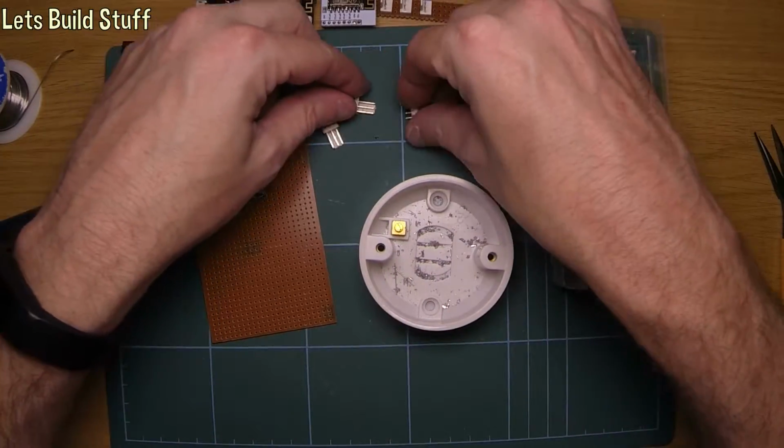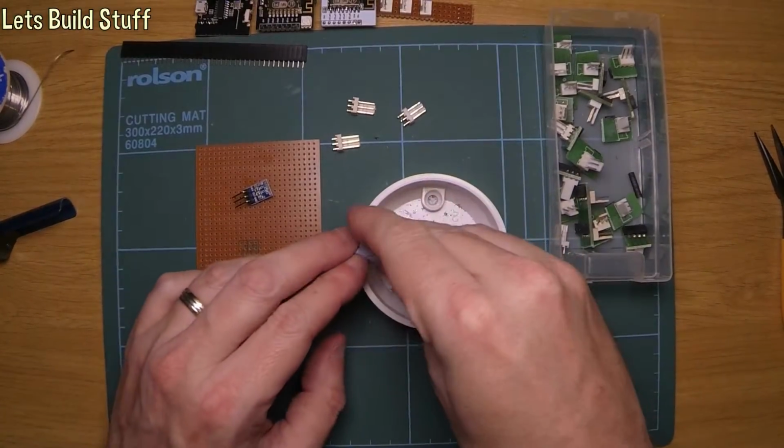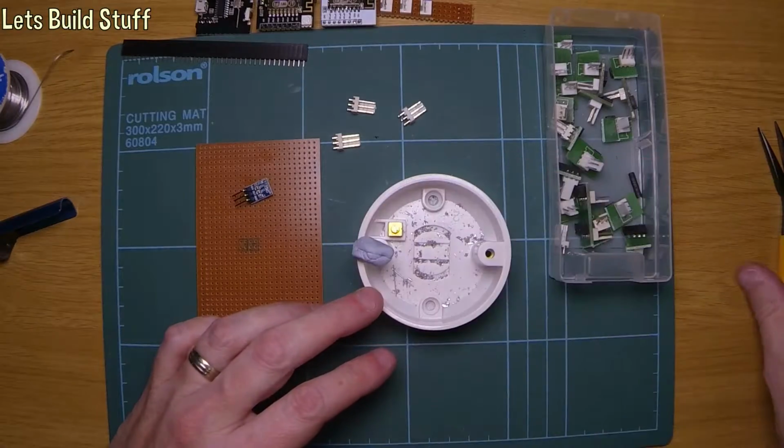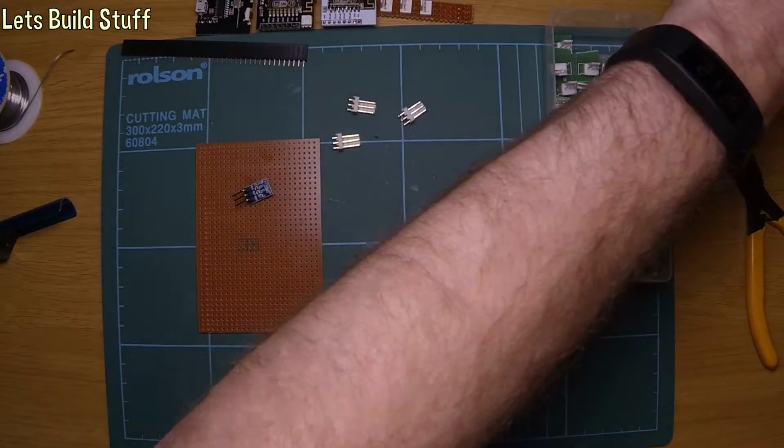Okay, that's 3 of them off. That'll do for now. I used blue tack to hold them steady when I did it, and then the first one I tried to pull out, but then in the end I actually used my pliers to pull out the second two. They actually come out quite easily. So we can get rid of that now.